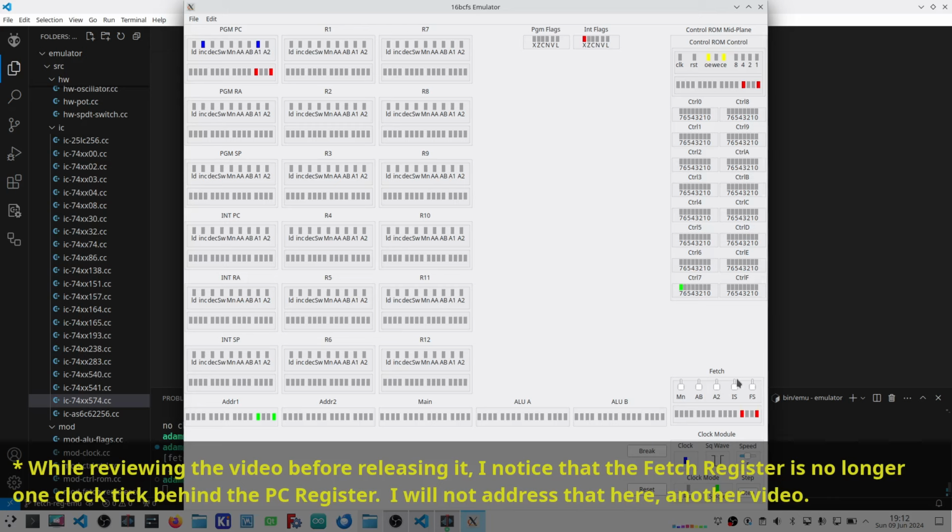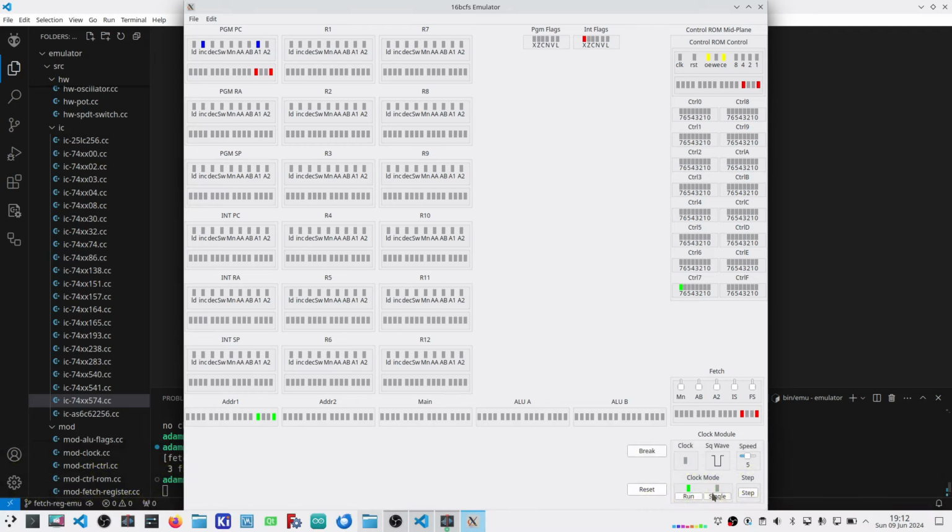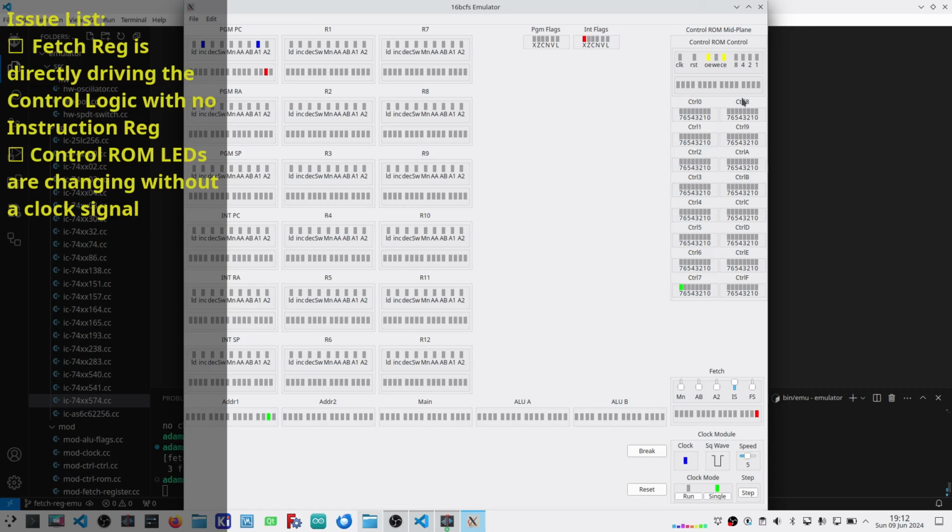Instruction suppress, when I turn that on, my instruction register stand-in goes to 0, or no-op, that's accurate. But if there's something else that's in here, such as this, if I do an instruction suppress, these are not supposed to change. They're supposed to only change on latch. So I've got a problem there.